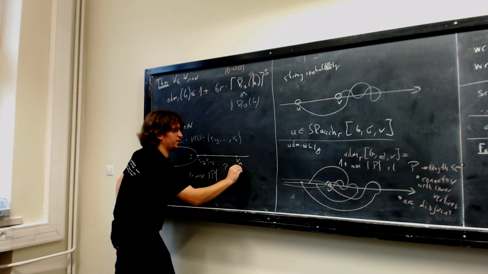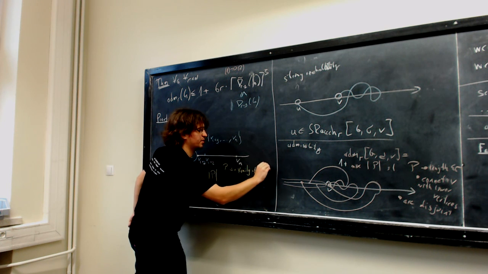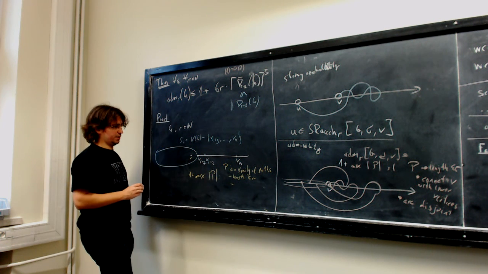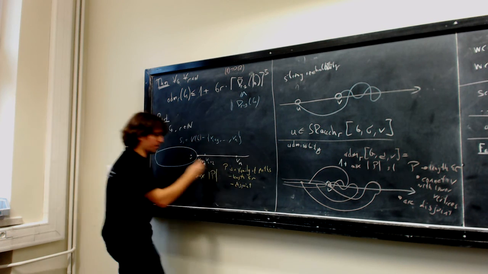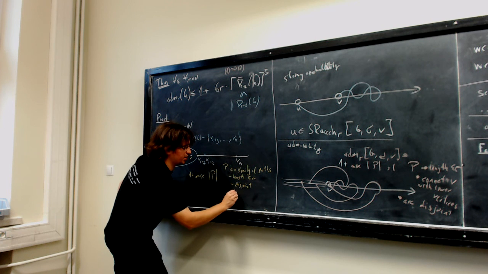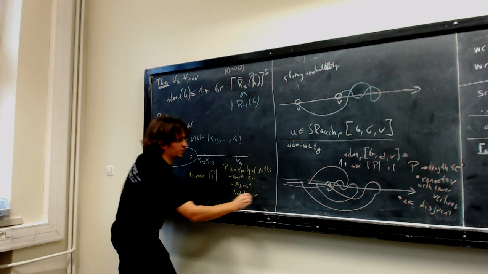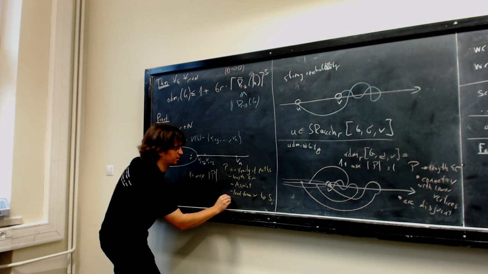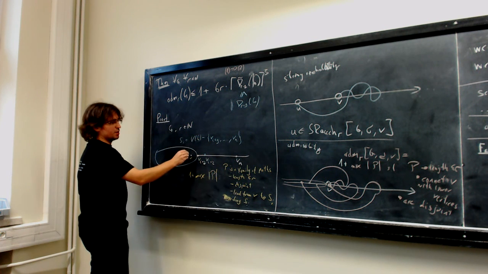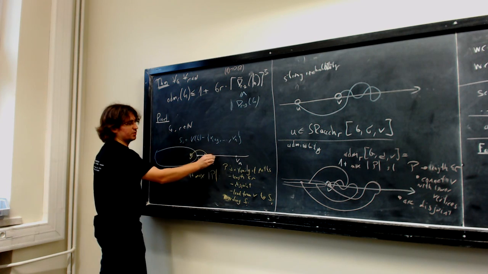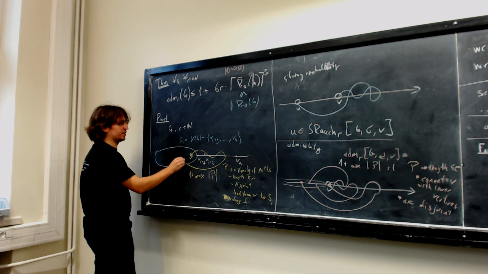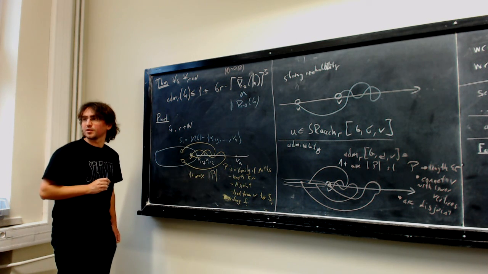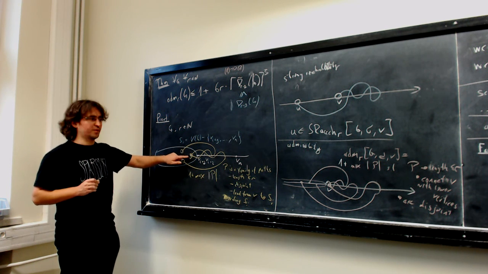such that P is a family of paths such that the length is at most R. Second, they are disjoint apart from sharing v. And moreover, they lead from v back to S_i, avoiding S_i in between. So each such path should start from v, go a bit through the vertices that are ordered, and then jump back to S_i. And the next one can go like this and jump back to the next vertex. And they should be disjoint. This will be the admissibility of this vertex if it is placed as v_i.